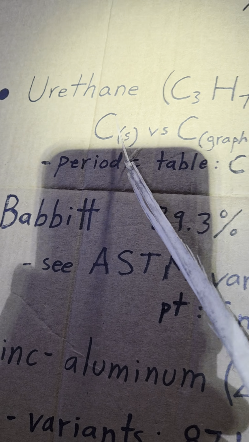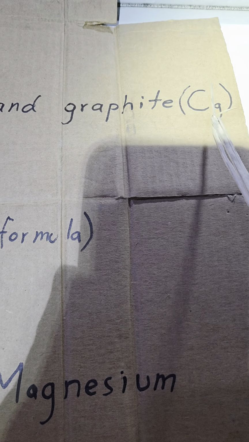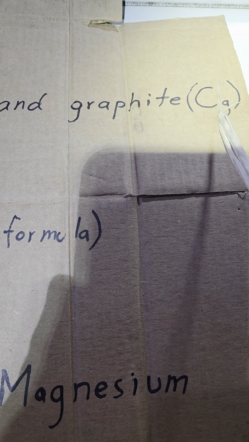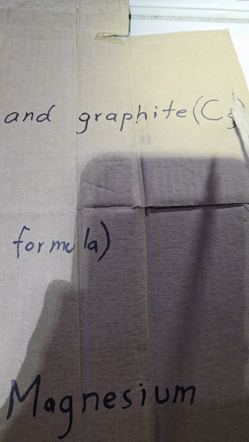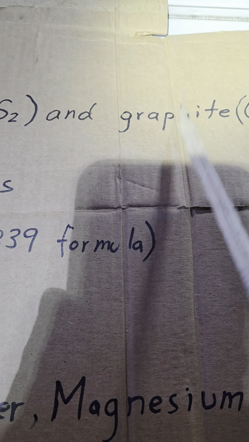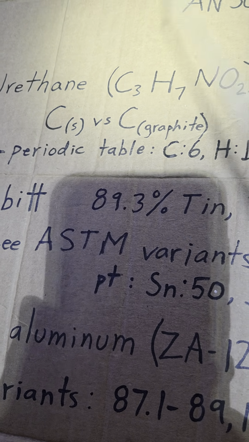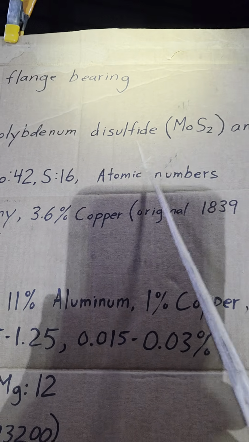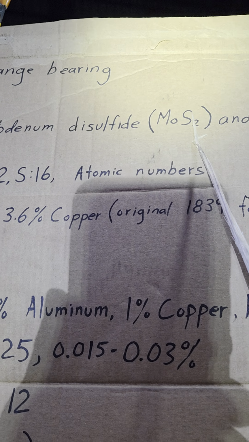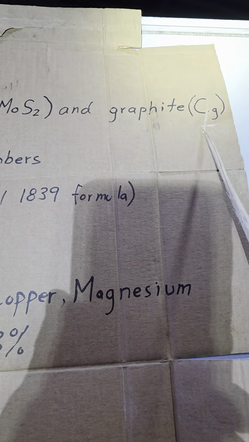If you have carbon and graphite on the same sheet of paper or even in the same formula somewhere, that would sort of distinguish them from each other. I've seen them done different ways, but just remember that graphite and carbon, one comes from the other, okay? So that's where we're at. Molybdenum disulfide is where we were. Mo in the periodic table, S is for the sulfur. And graphite, we just went over that.